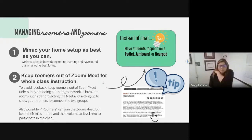Jen, if I could just take this opportunity to tell everyone that if you haven't noticed yet, the Jamboard is embedded into your Google Meets if you click on the 3 dots at the bottom right hand of the screen. It's a quick way to click the 3 dots, click on the whiteboard, open a Jam from there, and then you can open the Jamboard there. I know we've been using Jamboard a lot as a team, so I just wanted to share that it's there for you. Quick access.